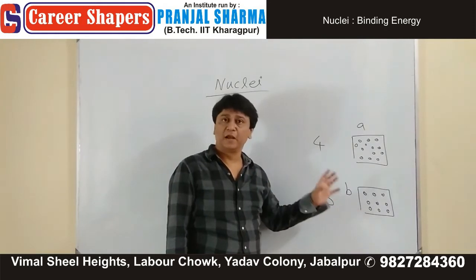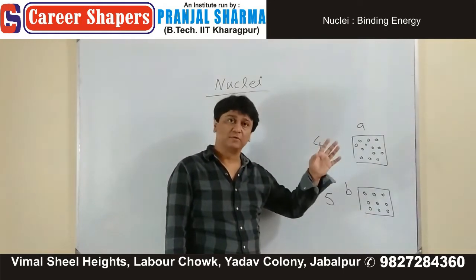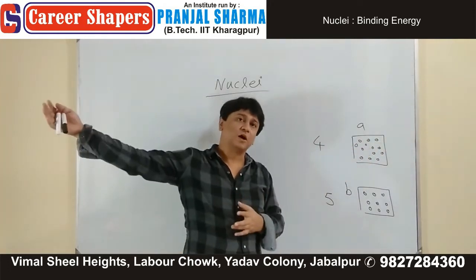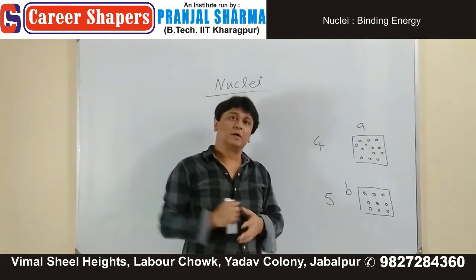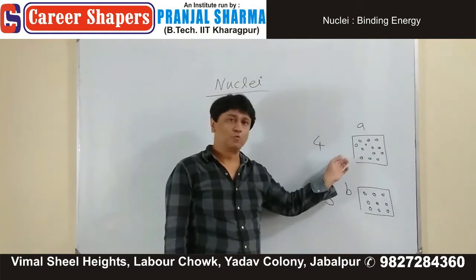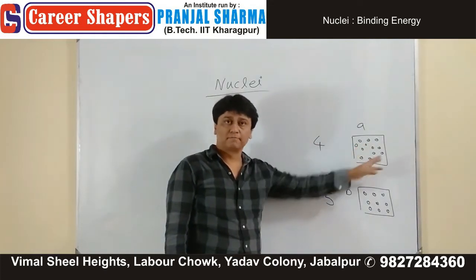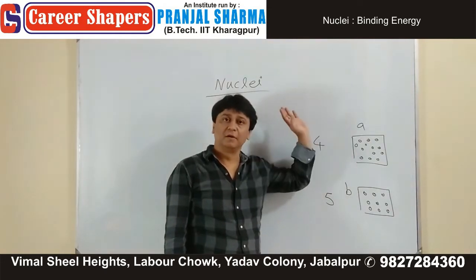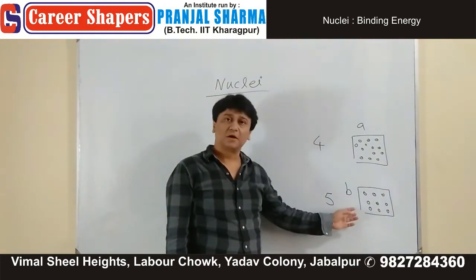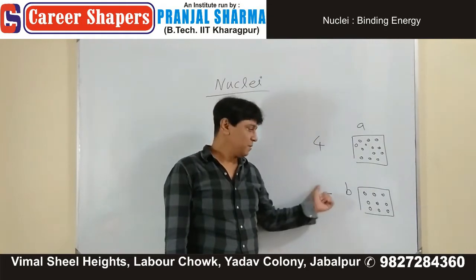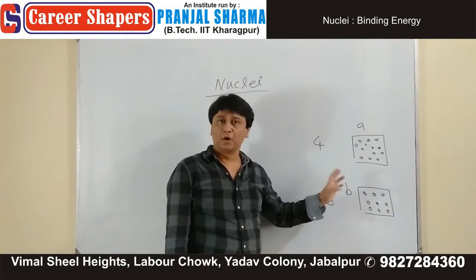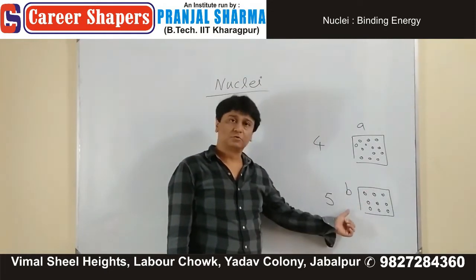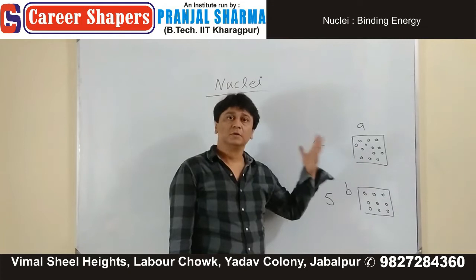This one, they need what? 5 rupees. If you give them 4 each, the person who is coming gets an idea that this classroom is easier to disintegrate. Everybody will get 4 and they will go away. This classroom is a bit difficult because everybody should get 5, then only they will come out. That means this classroom is more stable.